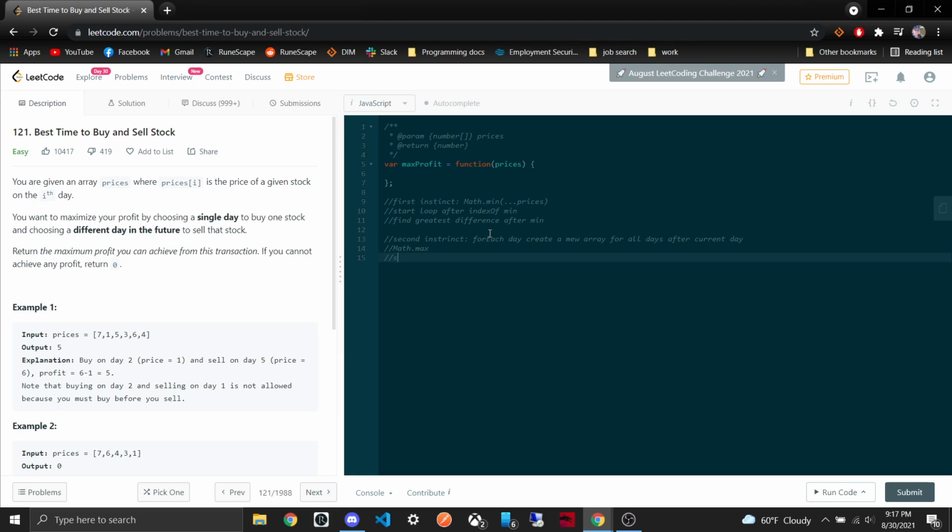Actually, second instinct is to create an empty array, because for each day we're going to create another new array for all the days after the current day, do a Math.max on that second array, and store the max difference.